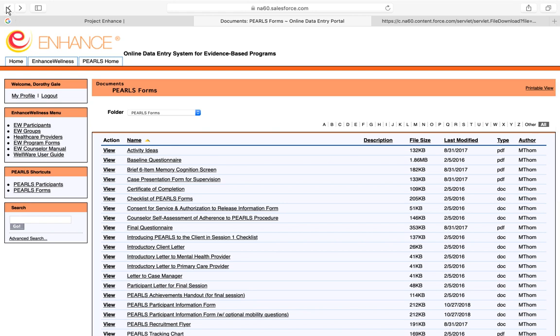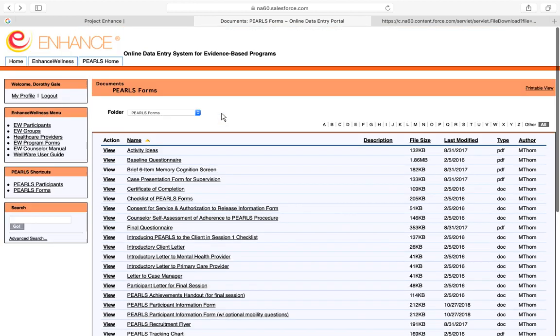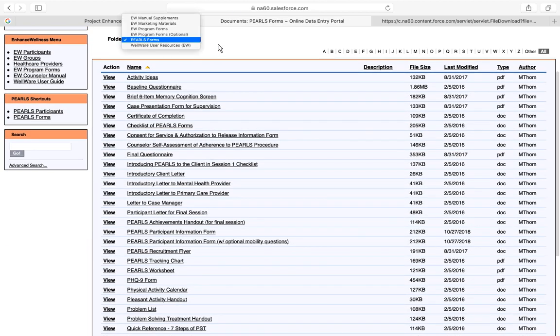Carol, there are 2 additional ones. I think if you go into Pearl's Home, up at the very top there should be a place, or maybe it's under Forms. You click on Forms, and you should be able to access. There are 2 forms that are not available for everybody, but they are used by Florida and by Maryland. This is the demo, so remember, it's not them. In the demo, it would be here.